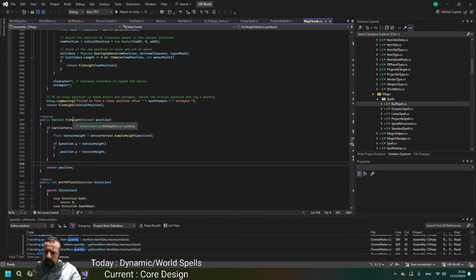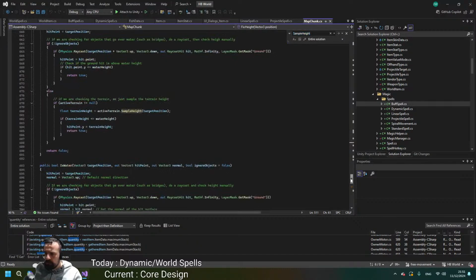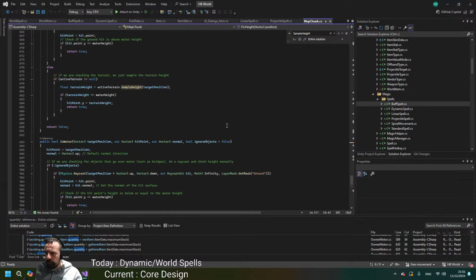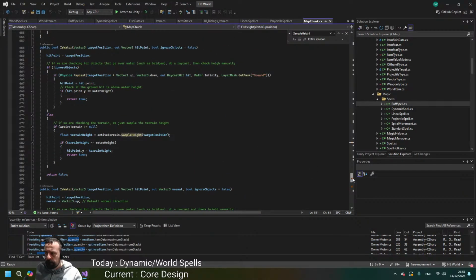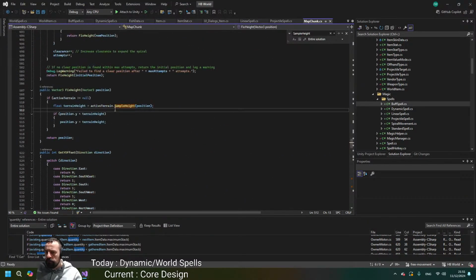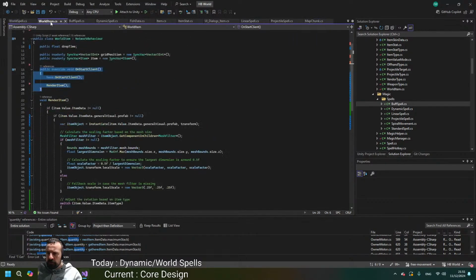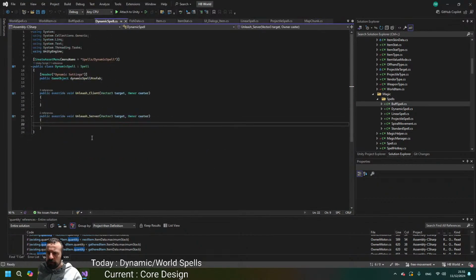Oh, but the problem with fixed height is that it works with the terrain, and the terrain is client side only. I'm sure there's another one here somewhere. Is water. Let's forget about that for now. We might have to create a helper function.